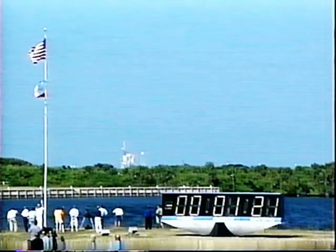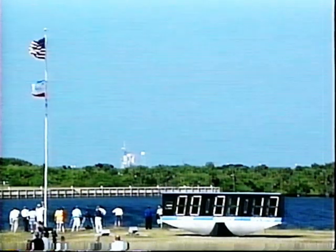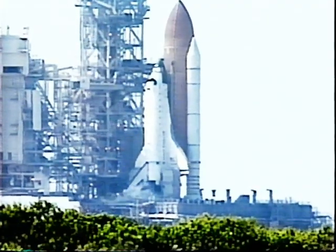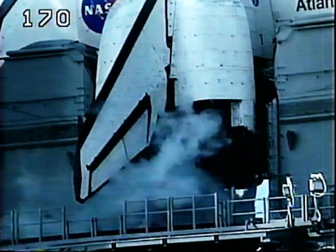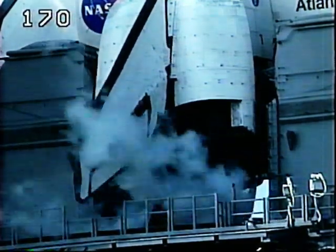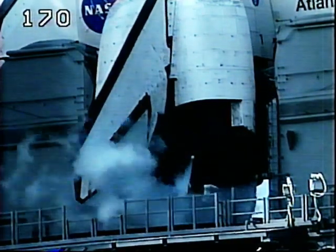All systems are go, and we are about 90 seconds from the launch of Space Shuttle Atlantis. T-minus 1 minute and counting. All looks good for launch of Shuttle Atlantis from Kennedy Space Center in Florida. T-minus 50 seconds. And we are transferring to orbiter internal power at this time. Atlantis is now running off of its 3 onboard fuel cells. Coming up on a go for auto sequence start.